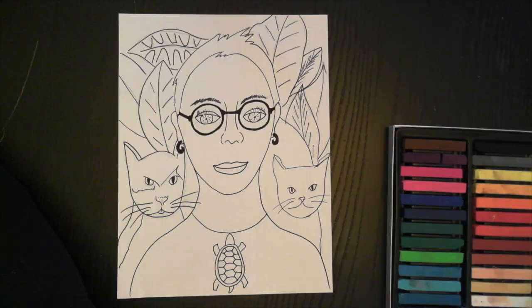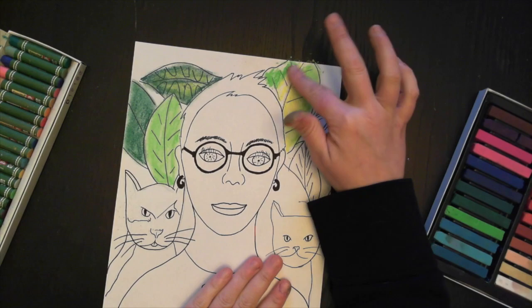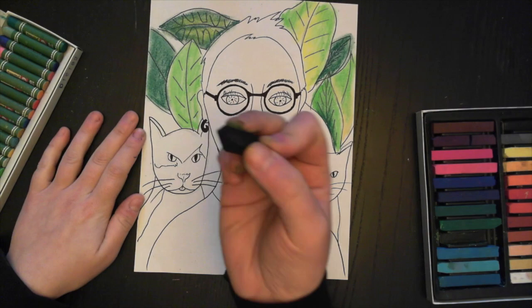So I did a basic outline of me and my pets. I have my two cats and my tortoise. What I did then is I chose chalk pastels to color in the background because, again, I like how smudgy they are and how much I can fill in.